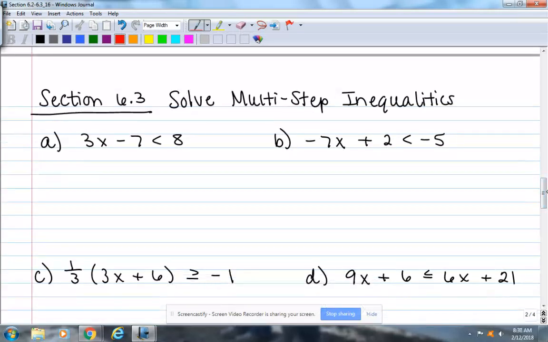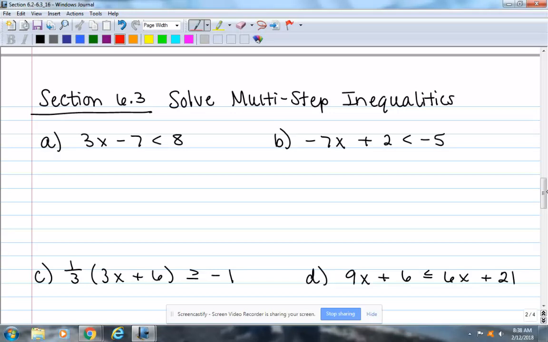So we're going to put all the adding and subtracting and multiplying and dividing together here on this section. And we're going to solve it, like I said, just like a regular equation, except if we multiply or divide both sides by a negative number, we have to flip our symbol. And remember, we're not putting any equal signs with our answers. We've got to have an inequality symbol for our answer. So if you have an inequality problem on a test or a quiz and you put an equal sign, it is wrong.